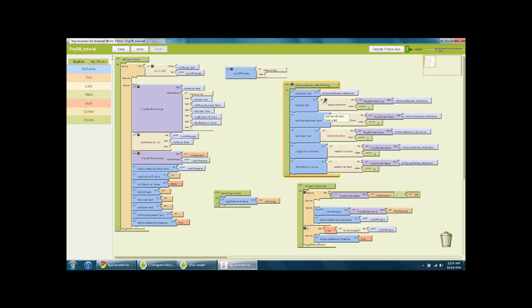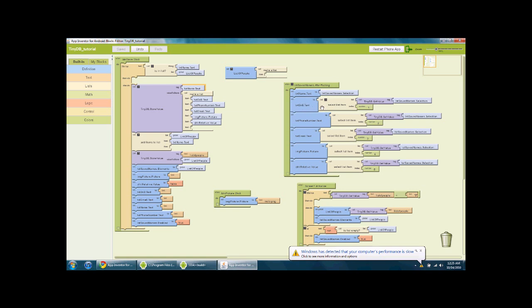Once that's done, we then move on to coding our list picker and what we want that to do when we select the name. Now, the way this works is that we've loaded the elements of the list in here. And remember, the elements of our list of people is the tag of text name.text, the person's name that we saved. Our row heading in our database is our elements in our list picker. So when we select a person's name from our list picker, it will then load this list of information or our column from our database and pull each column cell out and populate the text blocks as well as the picture and the checkbox if they correspond to the column cell that we set up here in our list.